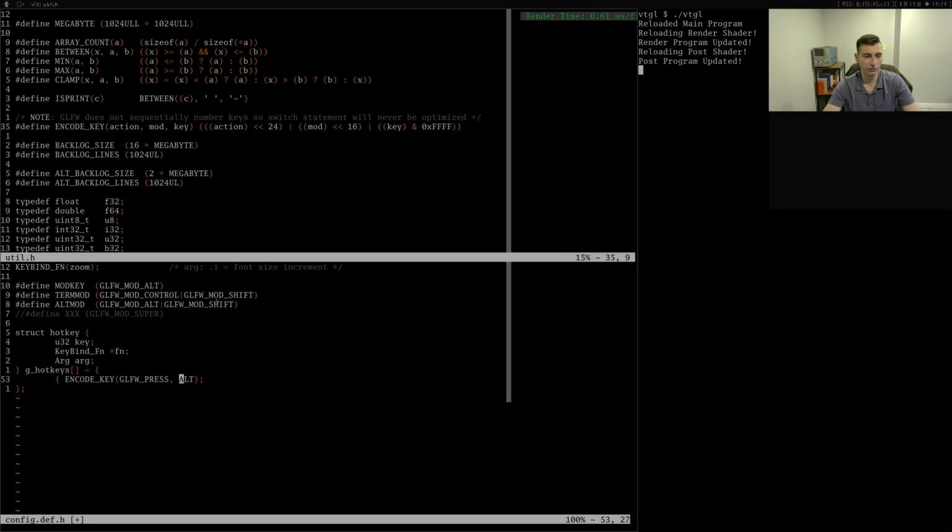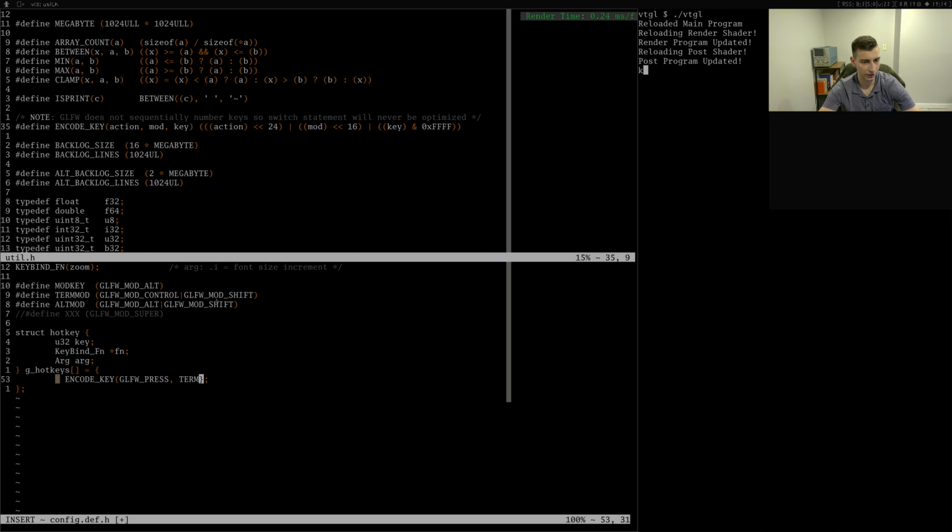I feel like Control Shift plus and minus would be what people normally expect for zoom. In my personal bindings, I'm going to modify it because I don't use that. I'm used to using Alt Shift and J or K to zoom in.